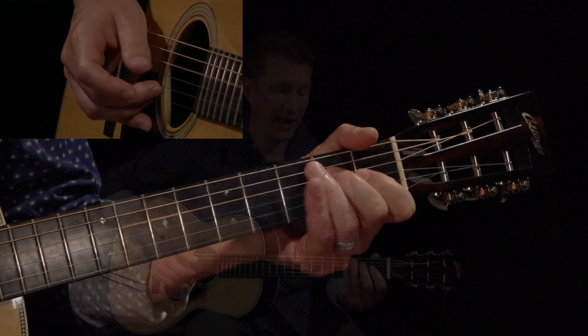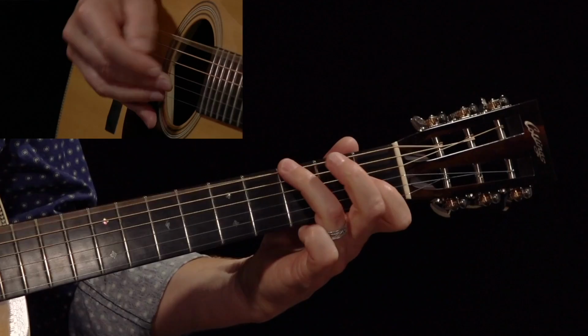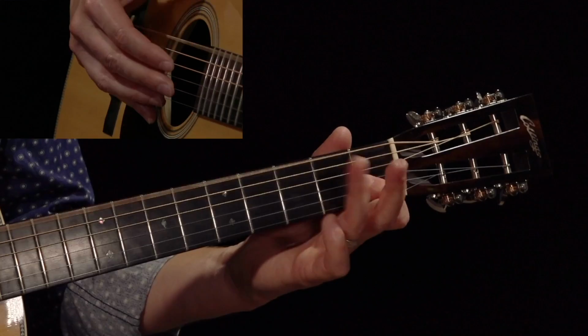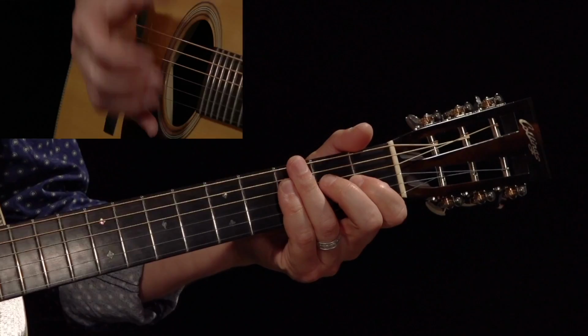The other thing you can do with this to juice it up, in my opinion, is add that first string, that high E, in with that pinch. So we've got, now you can notice I'm giving myself an open E, then I'm doing the bass, then I'm doing a thumb down, then the bend. This is all just added coloring. This stuff is just rhythmic coloring that I'm adding in.